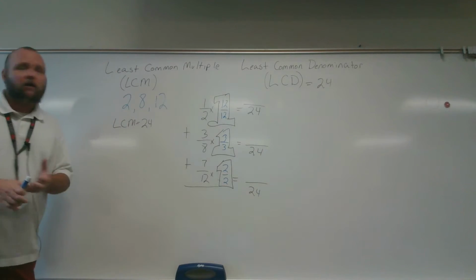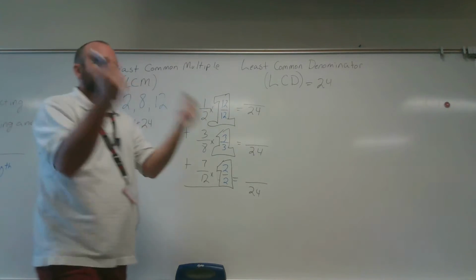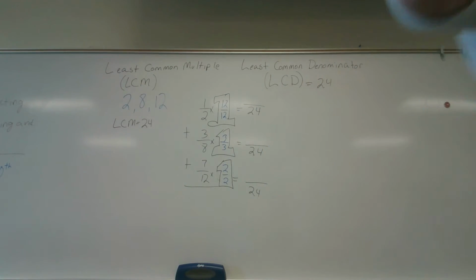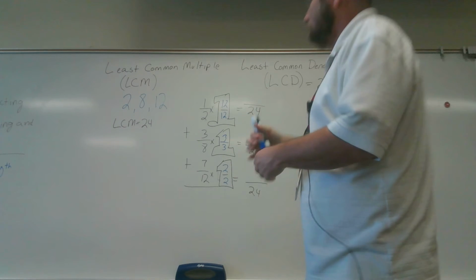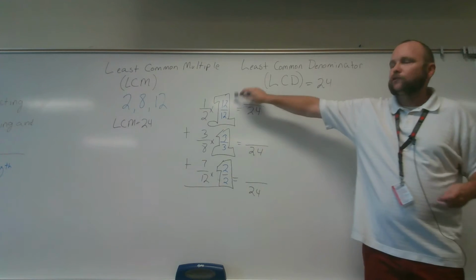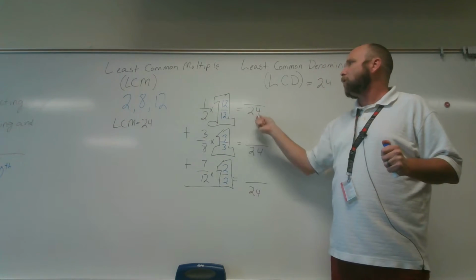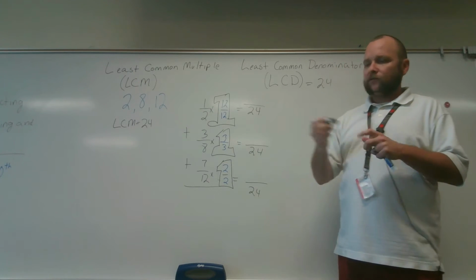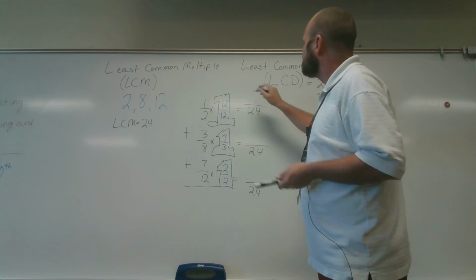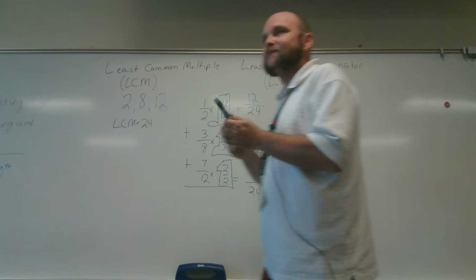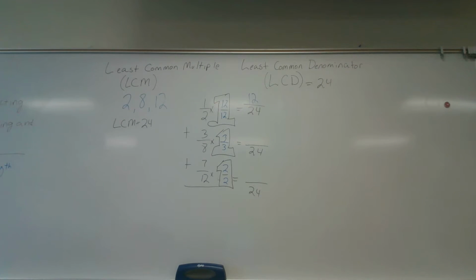Okay, so we're aware, as Olivia told me, if you have the same numerator as denominator, your fraction equals 1. So I have multiplied 1/2 by 1. 12 over 12 equals 1. If I multiply straight across, 2 times 12 is 24. 1 times 12 is 12. Those are the same value.